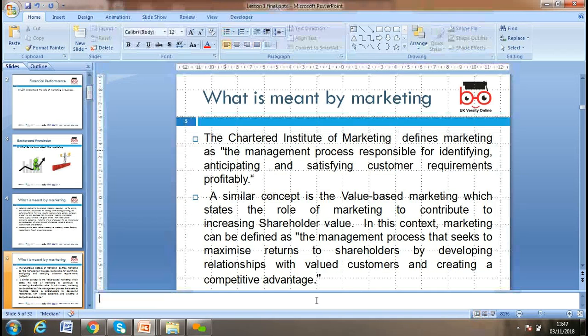Maybe you have heard about relationship marketing as a separate subject, or how we can develop relations with the various stakeholders. Your marketing role can be to develop the relationship with your customer to maximize the value. If you have a good relationship with your customer, it creates a competitive advantage. Maybe other companies don't develop such a strong relationship and they don't have a competitive advantage. So we can create a competitive advantage by developing the relationship with the customer.